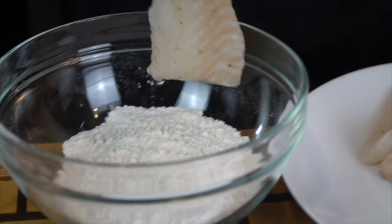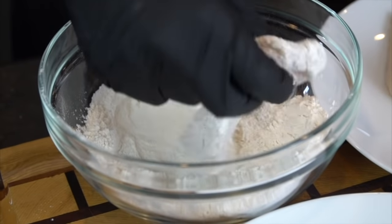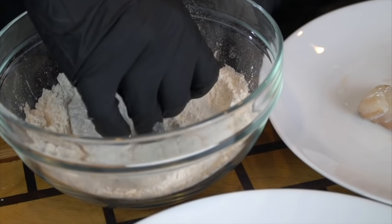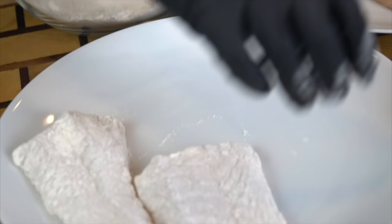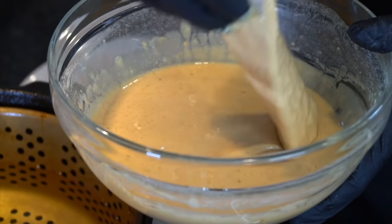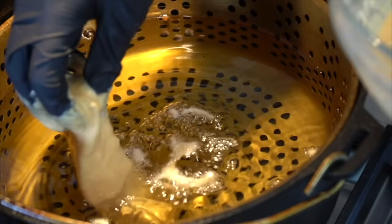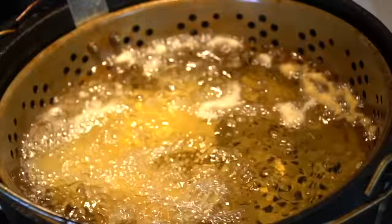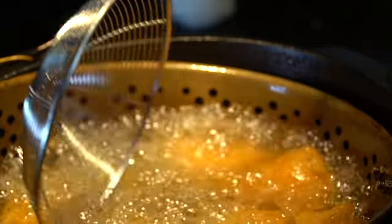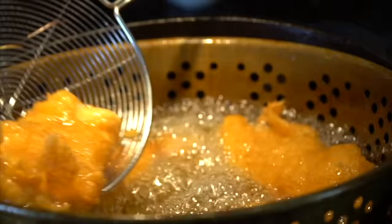Those look absolutely delicious. Now it's time to fry up some cod. We're going to take our cod and go right into that plain seasoned flour, then move it onto a plate. Make sure you bread all of your cod fillets nice and evenly in that flour, then dunk it in our batter and drop it into 350 degree oil. Make sure you get even coverage. You definitely want your oil at least 350 degrees — that's super important so the batter gets nice and crispy as soon as it hits the oil. Be careful that nothing sticks to the bottom or pieces stick together — they are prone to do that with this type of batter, so you may need to move them around a little.